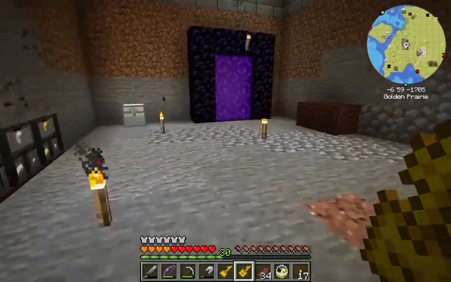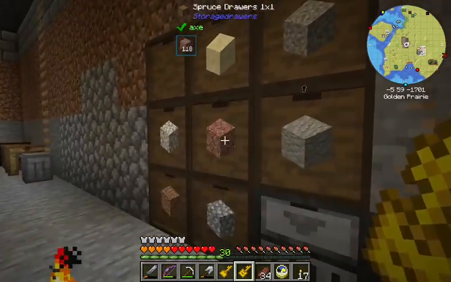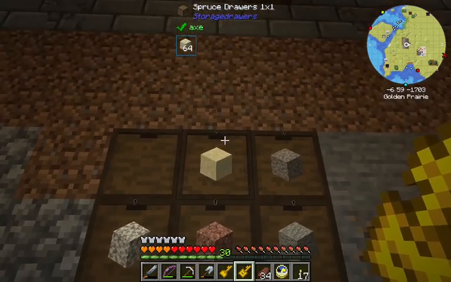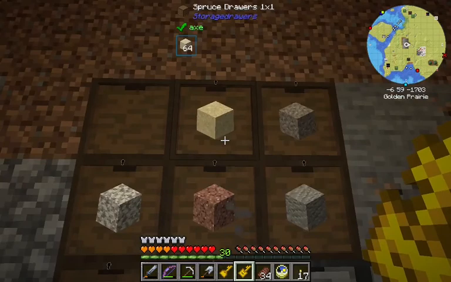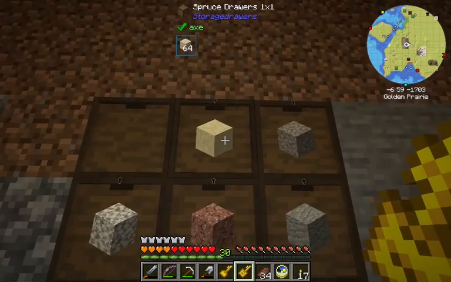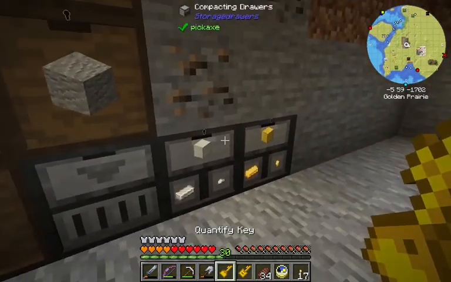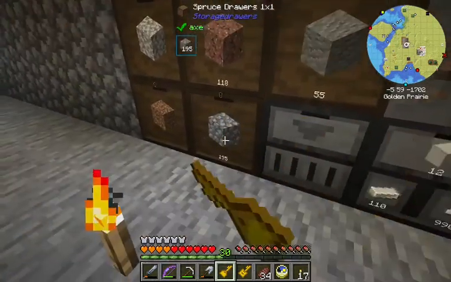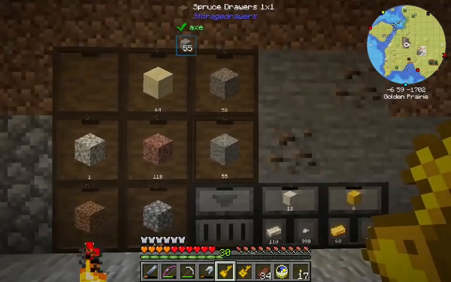So now, if we take our locking key, you can see the little keyhole that appears. That means that only sand, like if all the sand, we take it all out, we'll still see an image of sand here, and it will accept sand. There's nothing else will go into that drawer, which is pretty handy. But what I love is the quantify key, because this will just tell you at a glance exactly how many of everything that you have.